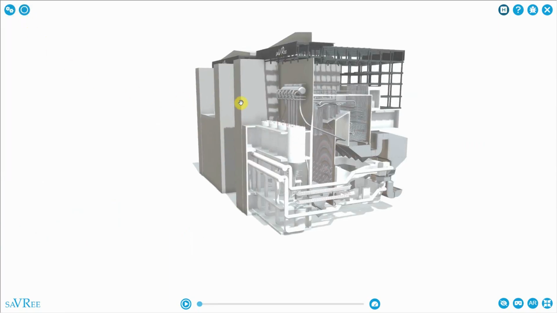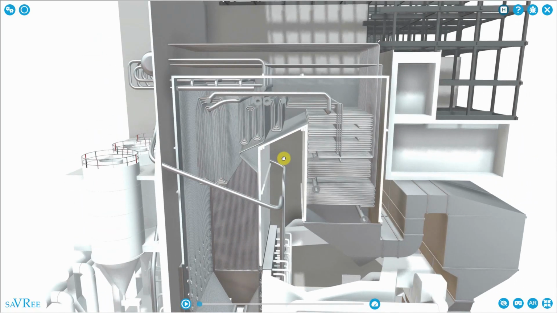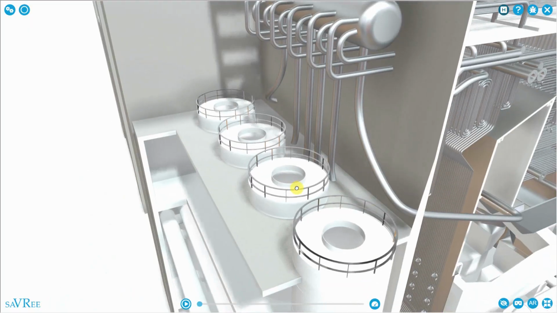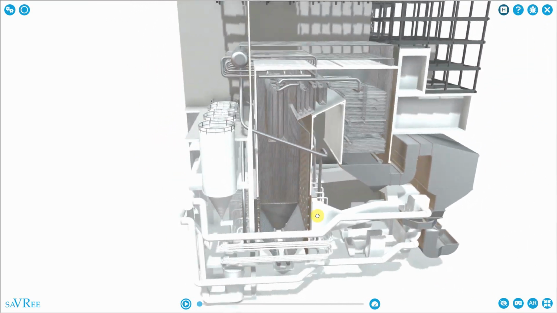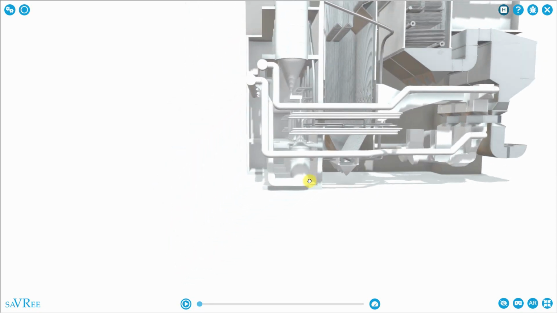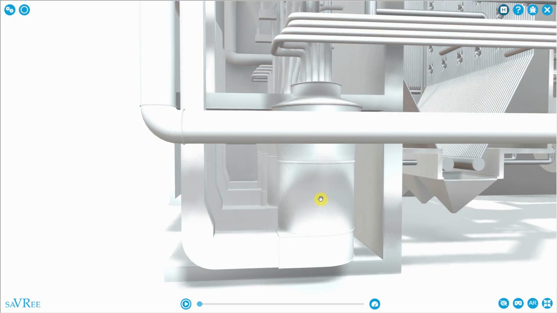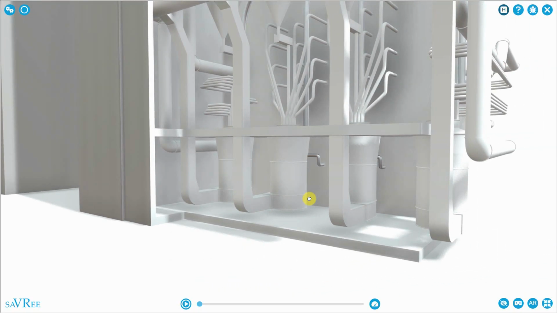What we're looking at now is a water tube boiler, or at least the internal parts of it. We're going to feed coal into our boiler using these silos. There's 1, 2, 3, 4. And with this type of boiler, we feed coal into the boiler pneumatically via a coal pulverizer. The coal pulverizer is actually at the bottom here. It's this item, cylindrical in shape. There's also 4 of those, and they act independently of one another.